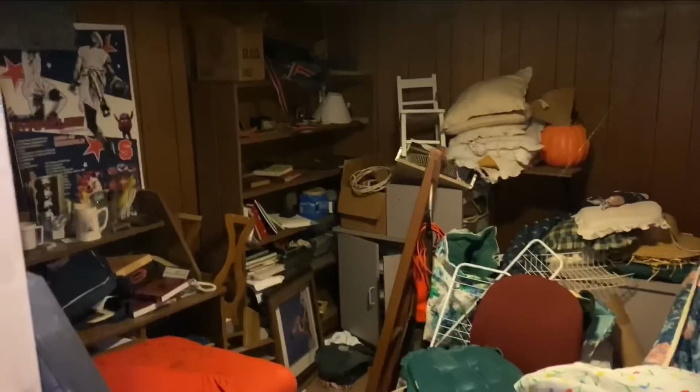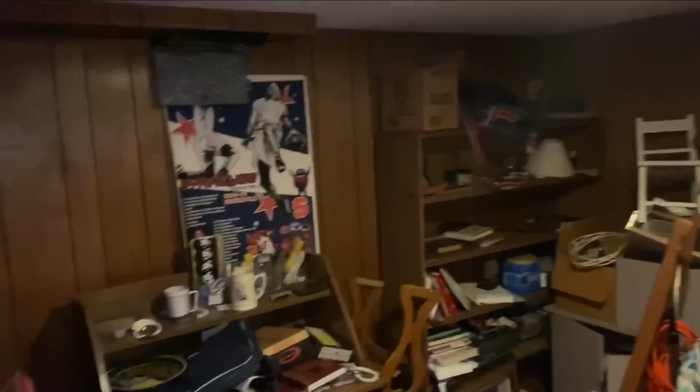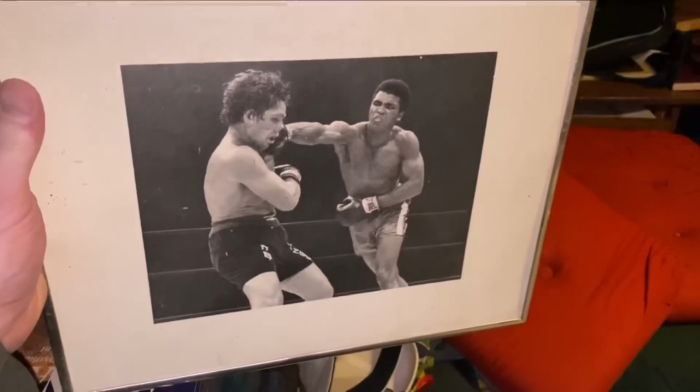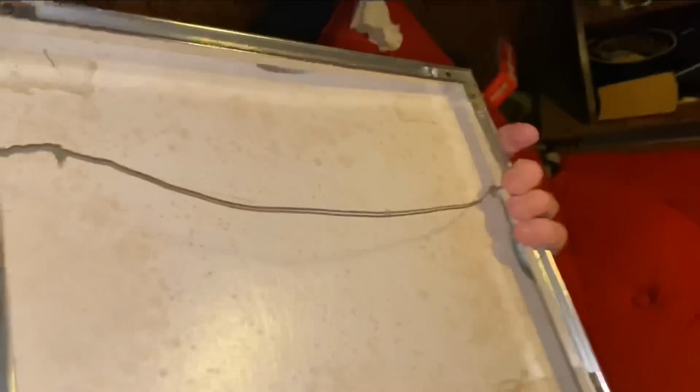Okay, there was nothing good in that room. I left the Sugar Ray Leonard poster. It was just too damaged, but this room looks a little more promising. So I'm gonna just take a look around and see if we get anything out of here. This one looked promising, but the back is just too damaged. You see all this dirt and moisture damage. This stuff is not gonna wipe off. This is just caked into here. So I'm just gonna leave this one.